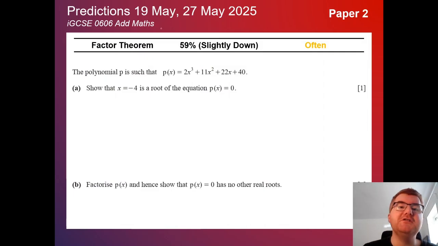And on to Paper 2, which is where the factor theorem usually appears. But again, it's been spread more now on Paper 1 and Paper 2. This is a good example of it. If you see the word polynomial and show a root of, then you know these trigger words are meaning you have to use the factor theorem.